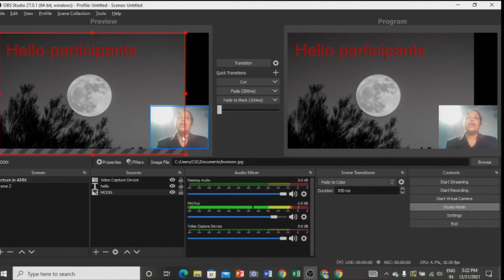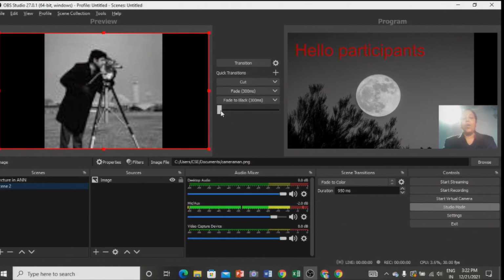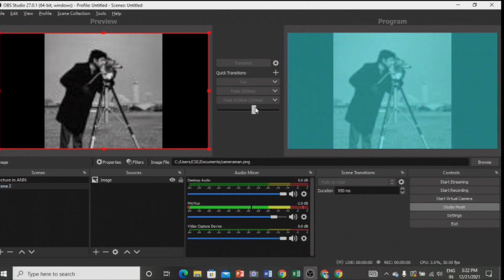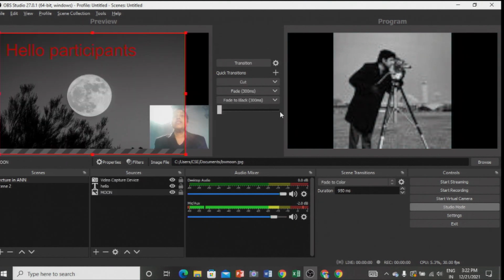Now what is the help or advantages of this studio mode is that you are describing, for example, scene 1. Immediately you can click on scene 2 and you know that what is in your scene 2. And afterwards when you want to describe scene 2, just you click on this transform and it will go to the scene 2.